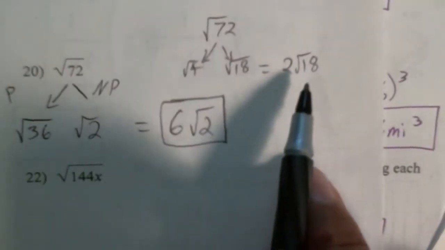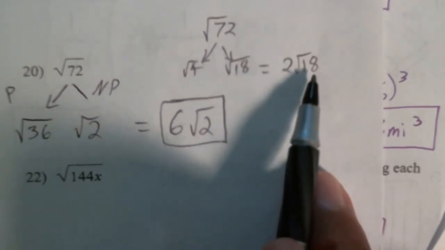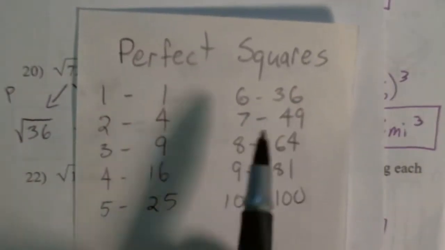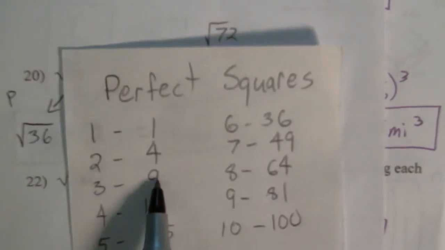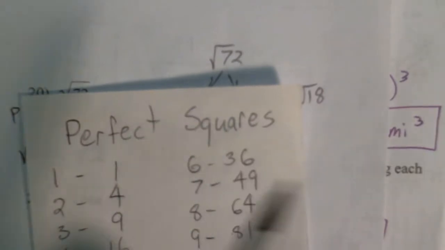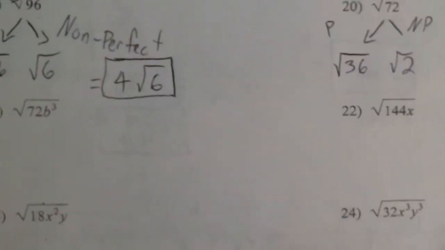How do you know whether you've simplified it or not? If you still have a perfect square inside your answer, then you haven't simplified it enough. Are there any of these numbers that go into 18? Yes, there is. 9 goes into 18. So, oh man, I must not have picked the highest number. Okay, so keep that in mind. But if you don't simplify it all the way, I personally won't count the whole thing wrong.